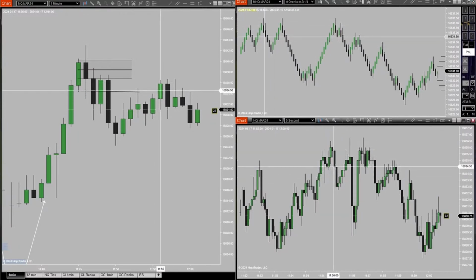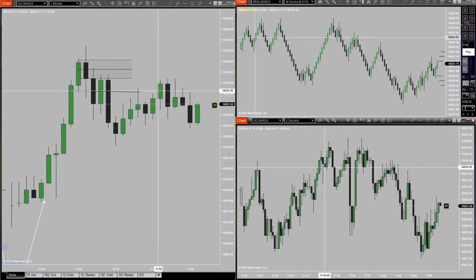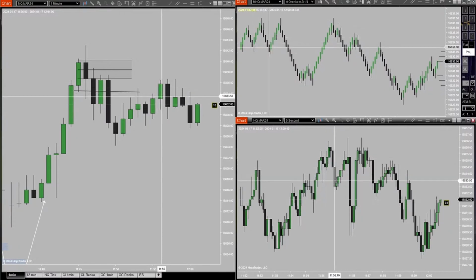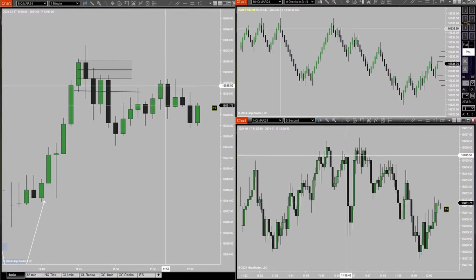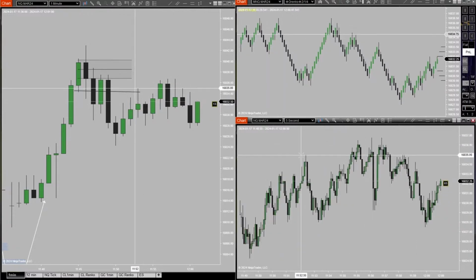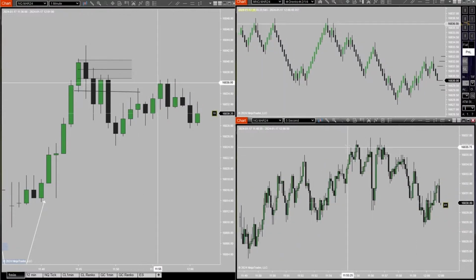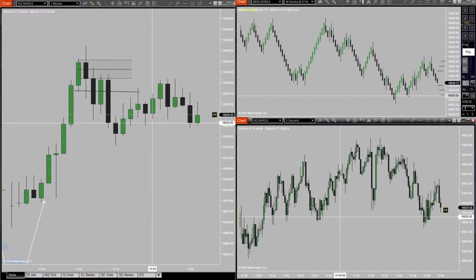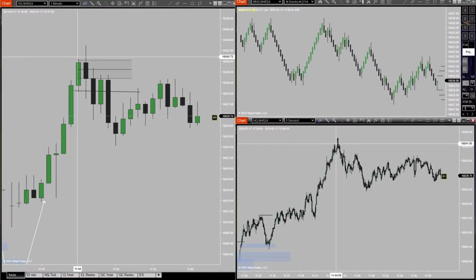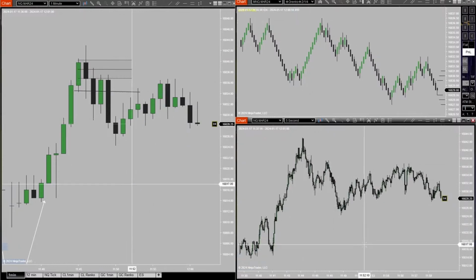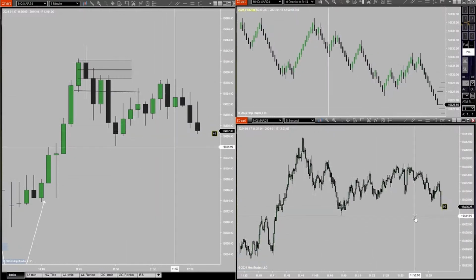It's understanding narrative, and it's understanding that, oh, we broke out of an area, so we're expecting to move back into an area. And on the grander scheme of things, oh, we're making a double top. So if we make a double top failing to break above, then we can expect the draw lower. Oh, and in a bigger scheme, we're making a bigger double top, so we can expect the draw to be even lower. So that gives you even more confidence to hold even longer.